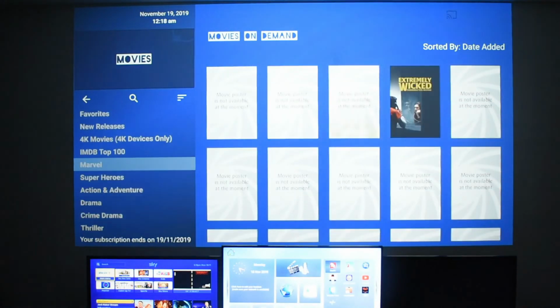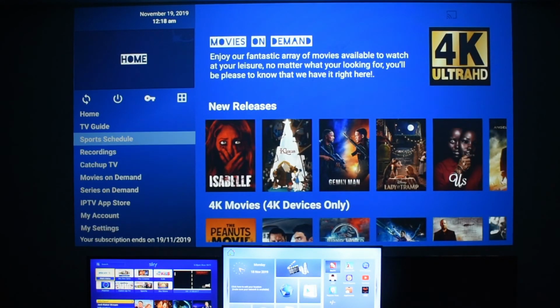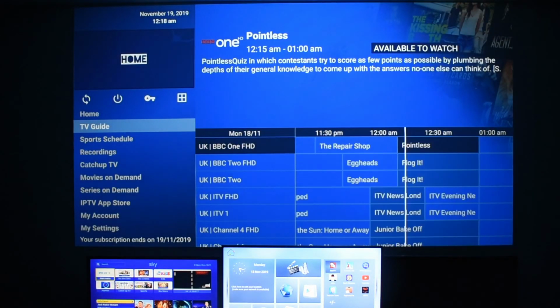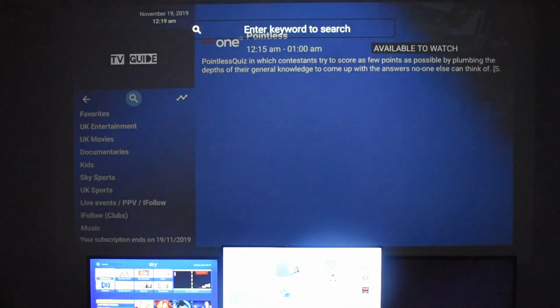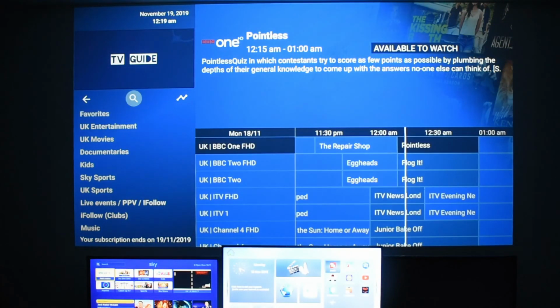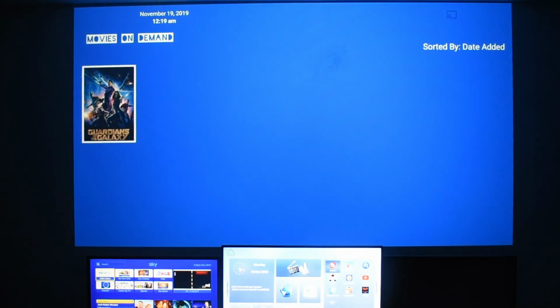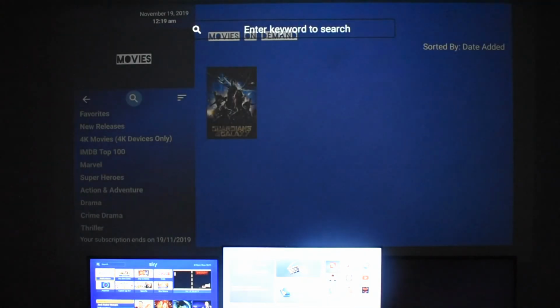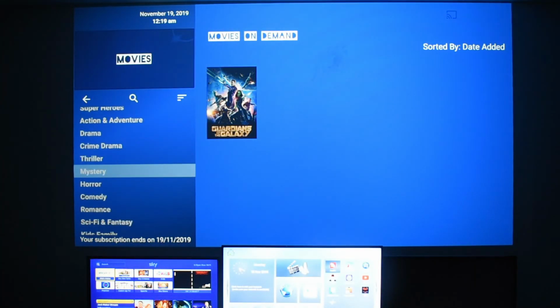Yeah, you have the search function here as well. You do have to go into it if you're on the main page. You see it's not there. Same with the TV guide. You go in. There's the search. Type in the channel you want, or if you want to search for a movie. That's it. Just type it in there. I think that's about everything really.